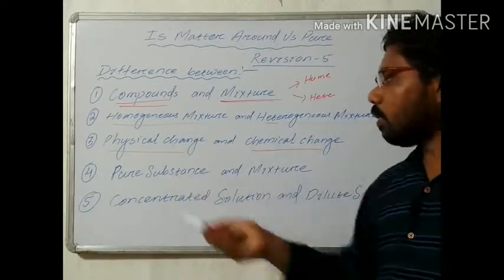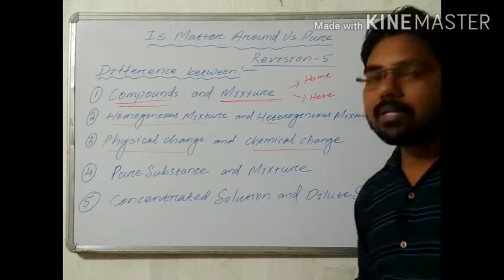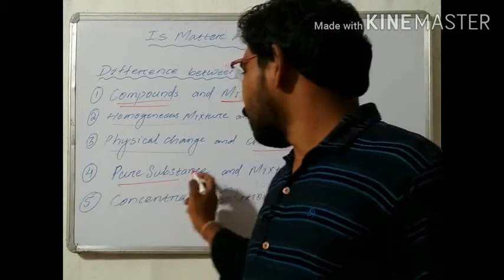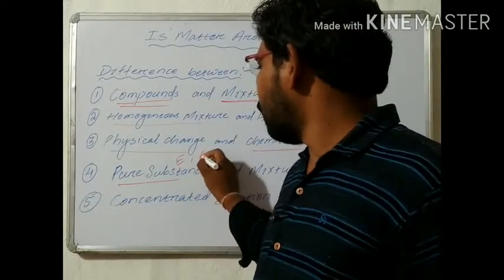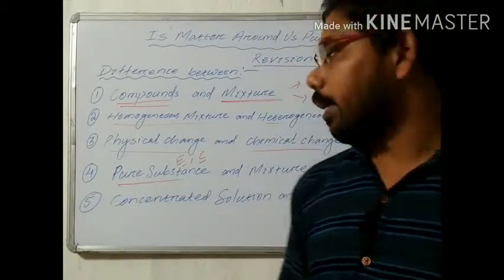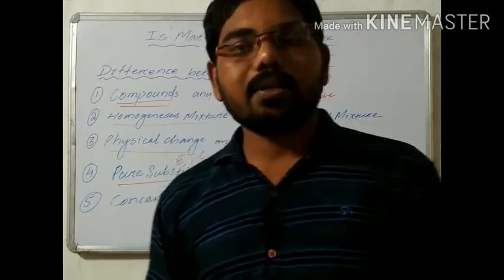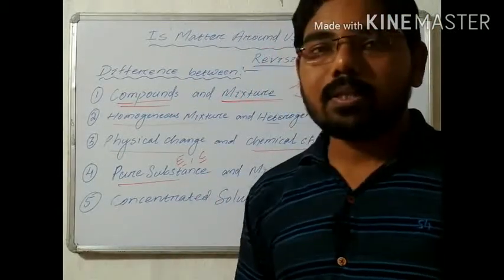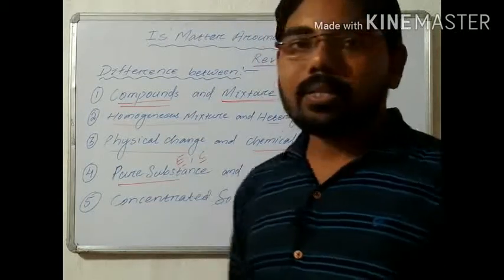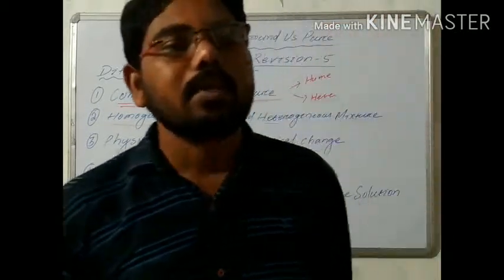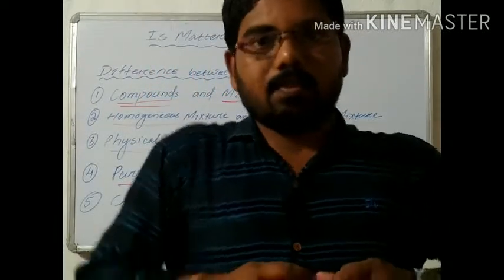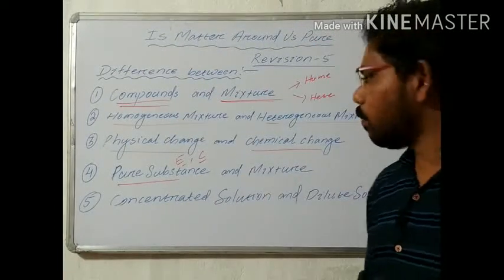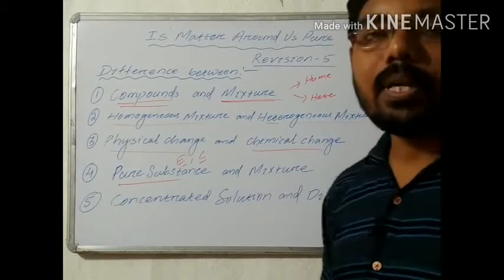Okay. Next are pure substances and mixtures. A pure substance means a substance which contains one kind of particle. All elements and compounds are examples of pure substances. Elements like hydrogen, oxygen, iron, gold have only one kind of particle present, and compounds like pure water, NaCl sodium chloride, H2SO4 sulfuric acid, CuSO4 copper sulfate. Mixtures, as we have already discussed, are the combination of two or more pure substances.